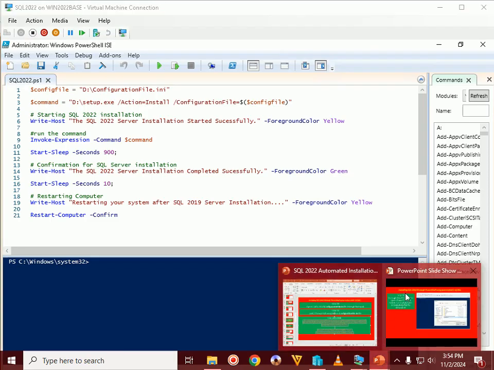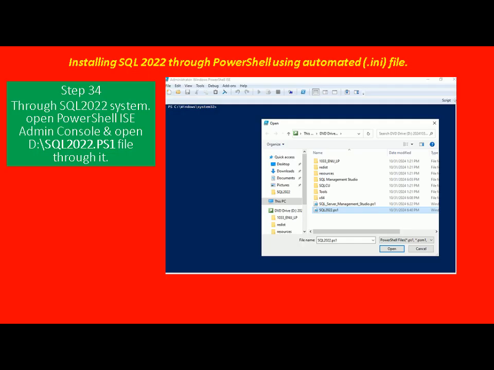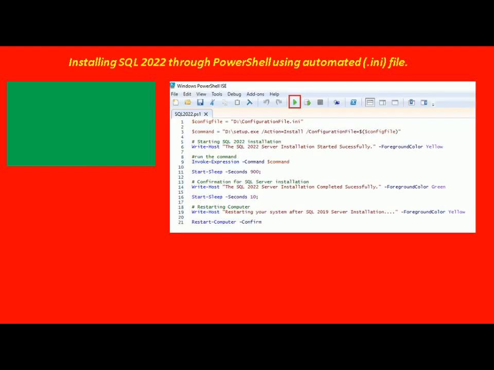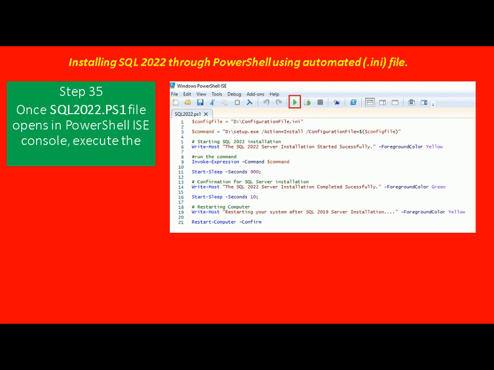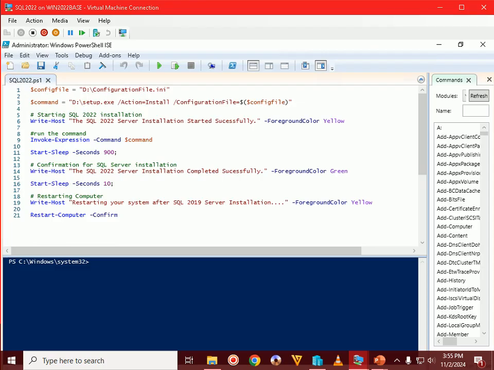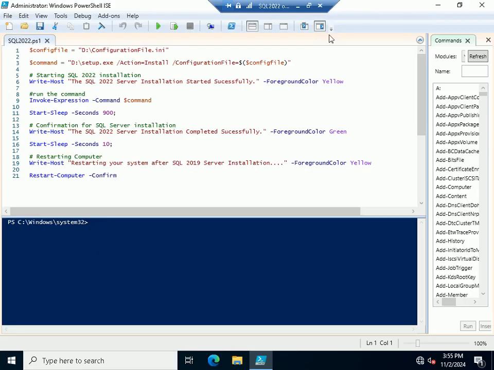Okay, now next step is once SQL 2022 PS1 file opens in PowerShell ISE console, execute the script. Okay, so now we are running the script for our SQL 2022 automated installation through PowerShell.